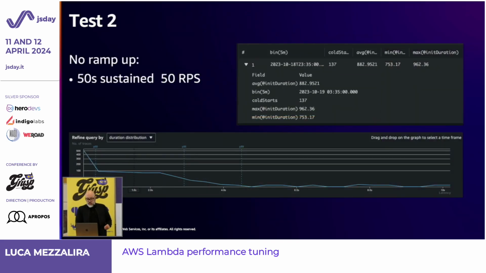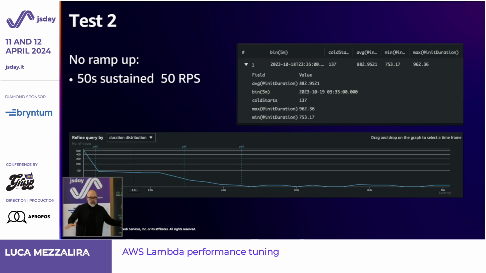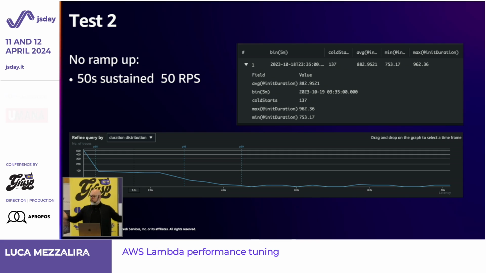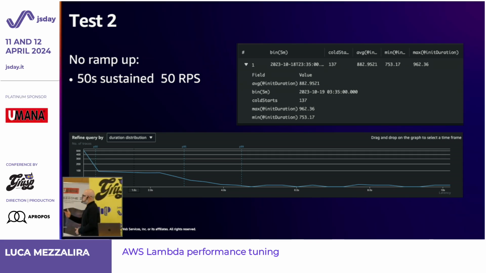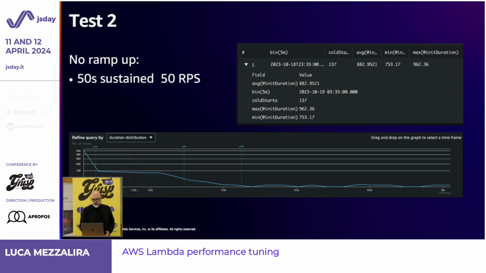Second test is this one. Here, there is no ramp up. So everything is cold. We just hammer it, simulating a spike in the system to see how things work. So in this case, we have way more cold starts, 137. Because obviously, if you have a spike, it means that no sandboxes are available out of the box unless you activate provisioned concurrency. That is one of the tricks. And you start to hammer the service, so we need to spin up all the different sandboxes and start to respond back. When they are available, we just serve the traffic normally. As you can see here, the P99 is over 4 seconds, because obviously we need to take into account a massive scale that is happening on the fly.